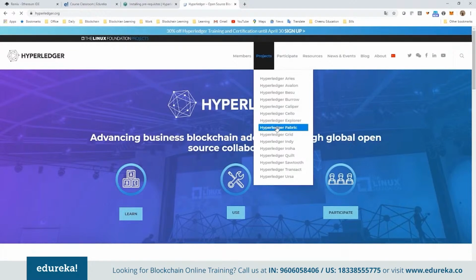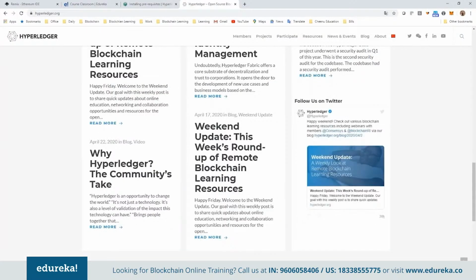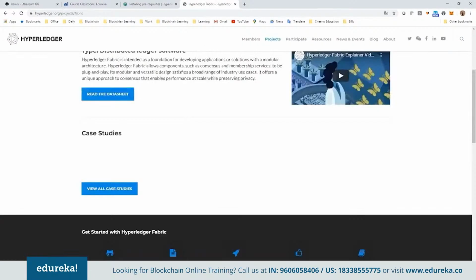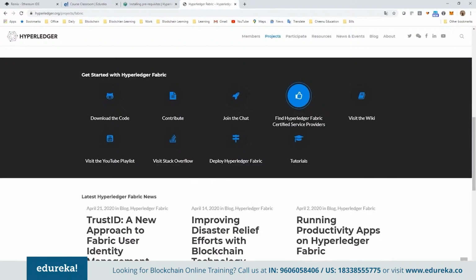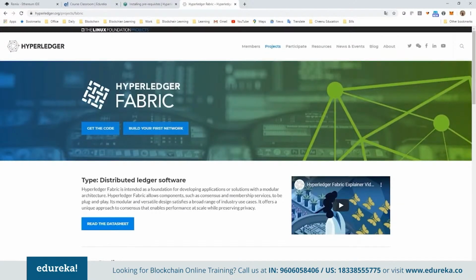You can see that this is the Hyperledger website. These are the various products. Then extensive documentation is available for all the products. If you select, for example, Hyperledger Fabric, you can go to various videos, various tutorials, data sheets, and some of the open source projects which are going on where you can directly participate. You can download the code, and you can build everything from scratch. This is a very informative website that they have created. And if you go to build your first network, it will direct you to the documentation of Hyperledger Fabric. The documentation is also very detailed.